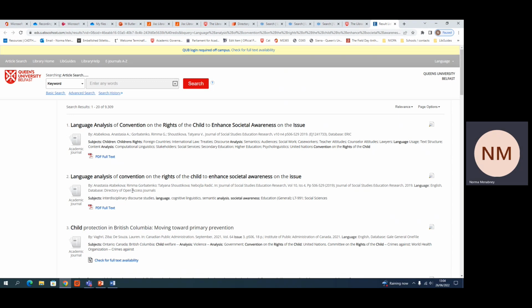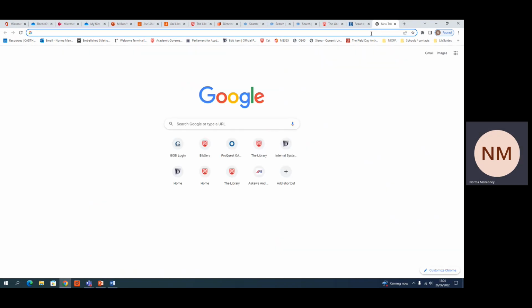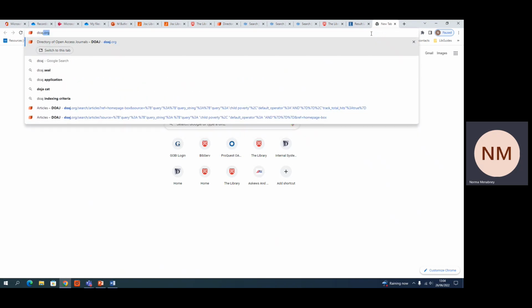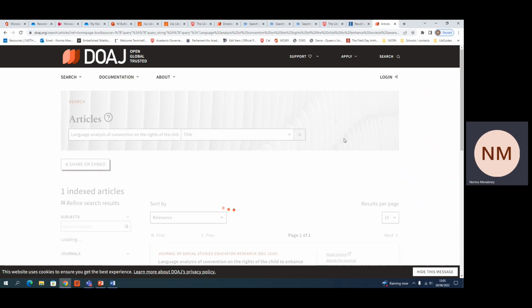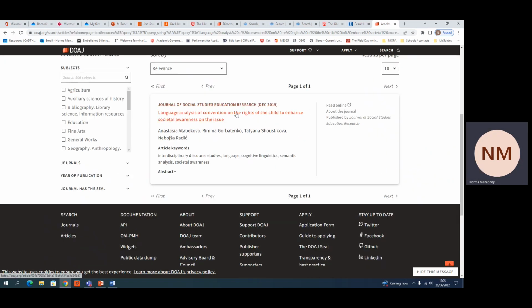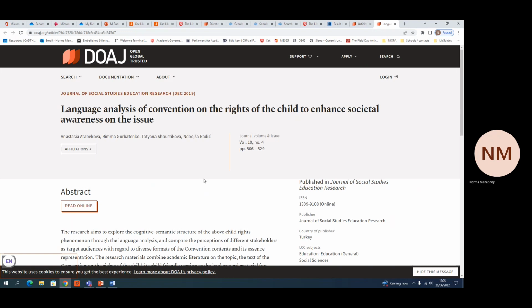Now, if you don't have this option in your library catalogue, then the other thing you can do is go directly to a free resource. So you can go to DOAJ and you can search for that article. I can select that it's a title search, and there is the publication.